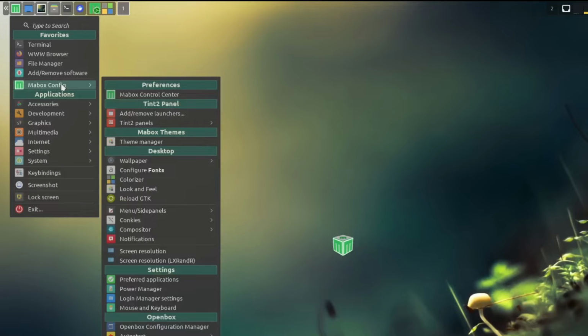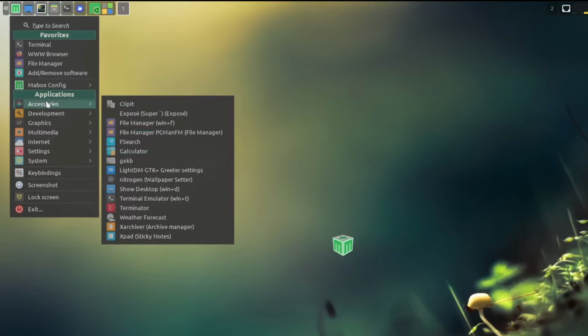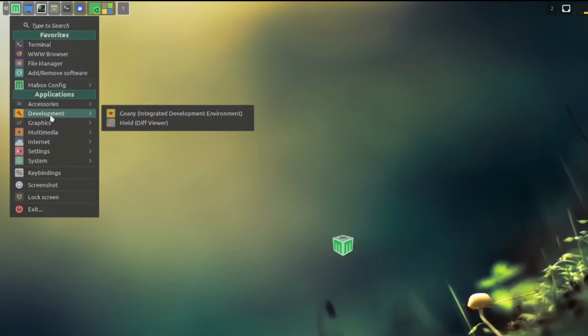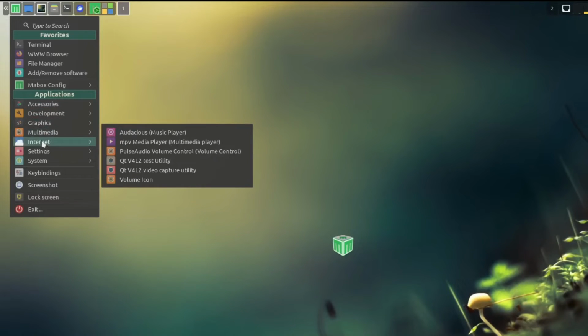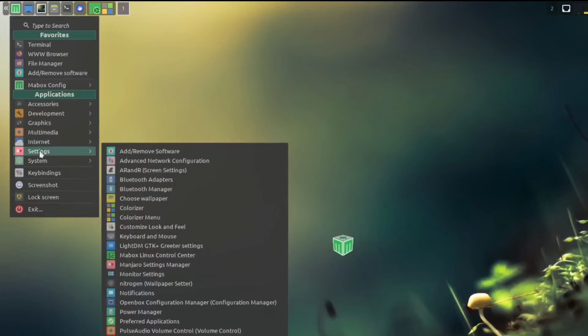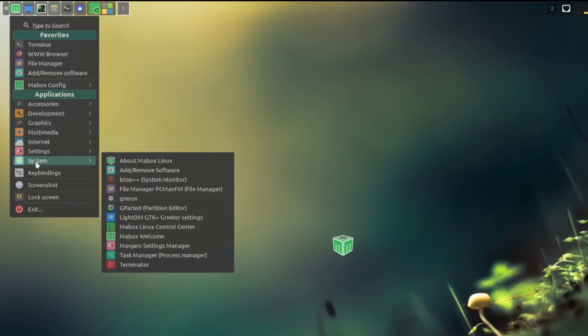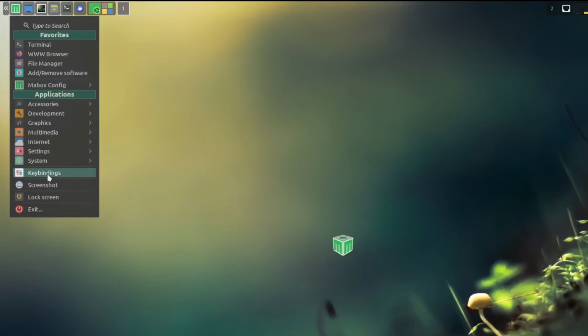Then we have Mabox configuration, so it's just Openbox things that you can change around. Then you have your standard layout for applications. Then here you have a setting for key bindings, another screenshot tool, lock screen, and your session manager.